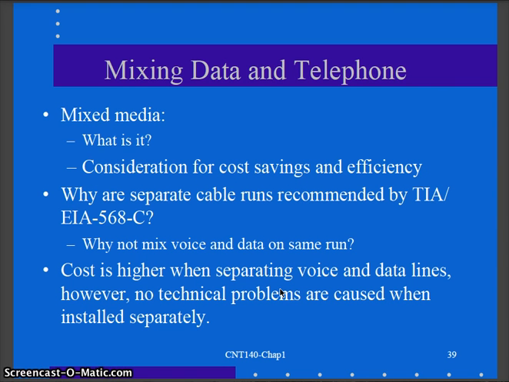The book then talks about mixing data and phone. Once upon a time, we could take one piece of unshielded twisted pair cabling, which has 8 wires inside, and use 4 for data and the other 4 for 2 phone lines, if you will. That was acceptable a long time ago. It's not really acceptable today to mix those two together, because with our higher bandwidths we're starting to use all 8 wires, or using the other wires for power to handle something like powering an IP phone or powering a wireless access point. So once upon a time we would do that. Today it's not recommended, for the reasons I just said.